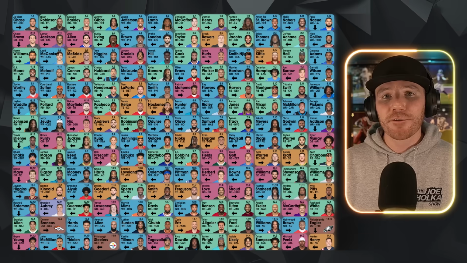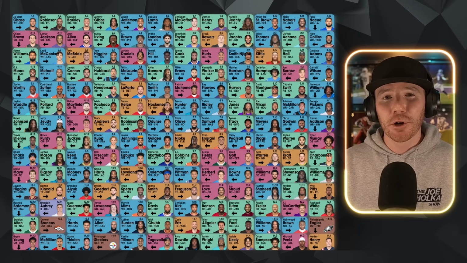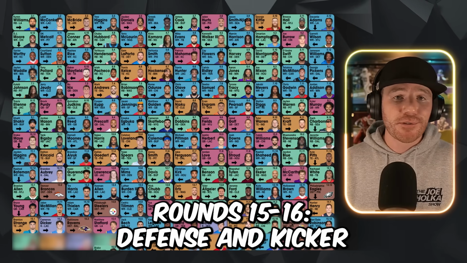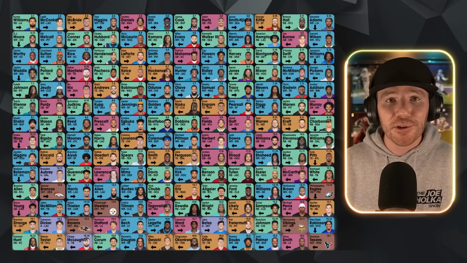Tua's always one hit away from missing time. Penix and Bryce Young are bench stashes at best. There's no real reliable upside here, but you might luck into a good week if the matchup is right. If your league still forces you to draft a defense and kicker, this is the time to do it. Your last 2 picks.